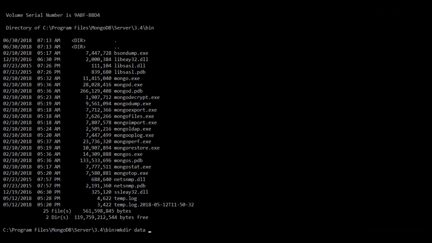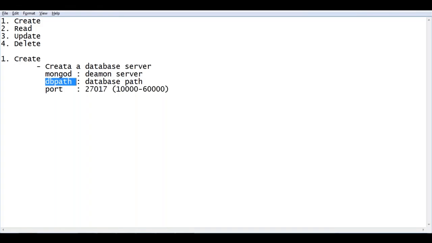And if I don't mention anything, the log will be displayed on the screen. Once I close my client or my server, the log also will vanish. I don't have a track of what happened with my previous session. So to make debugging easy, we need one folder where I will store all my logs. Such a folder is nothing but logs. I can name it anything. So here I'm creating two folders. One is for storing the data, that is the database path. The other is for storing the logs, that is the logs folder. So now the second one is also ready.